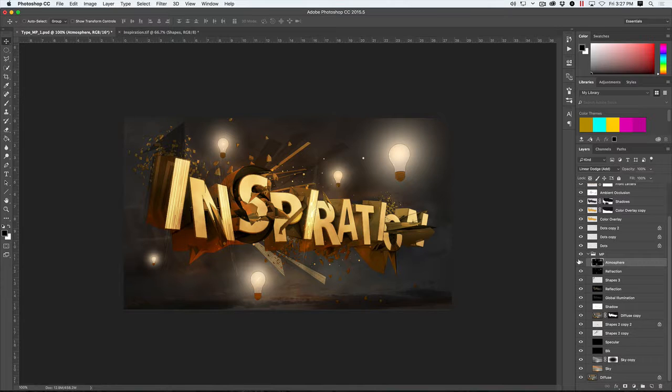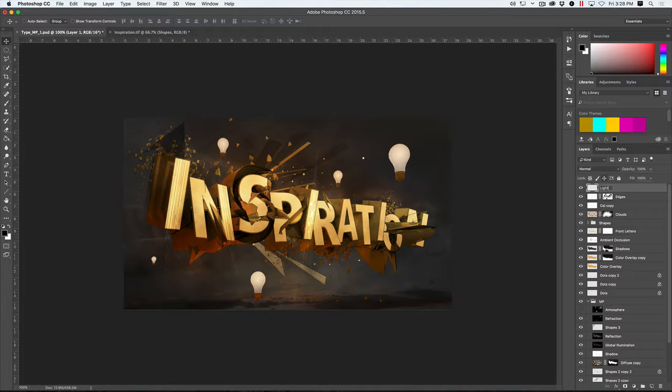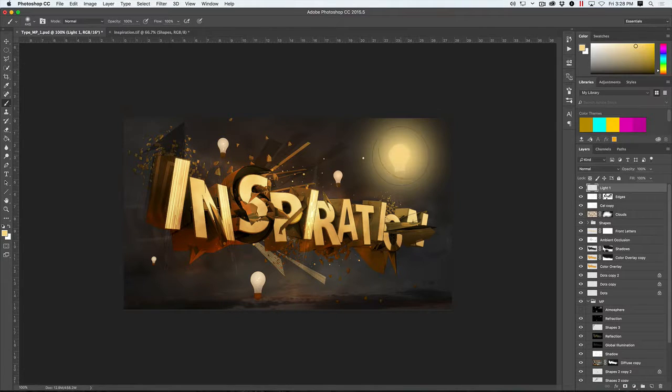I'm not sure if I'm crazy about this atmosphere from the 3D render. It looks a little bit overbearing. If we turn down the opacity of this, let's turn that off for a second. I think I'm going to try to create my own lights on here. So let's create a new layer, call this Lights 1, and let's pick some sort of yellow color from in here. Hit B on the keyboard with a nice soft edge, and let's paint in our own lights.